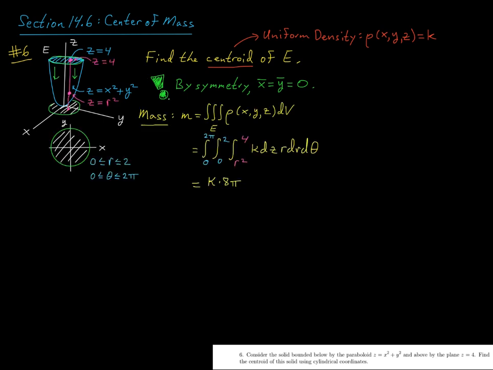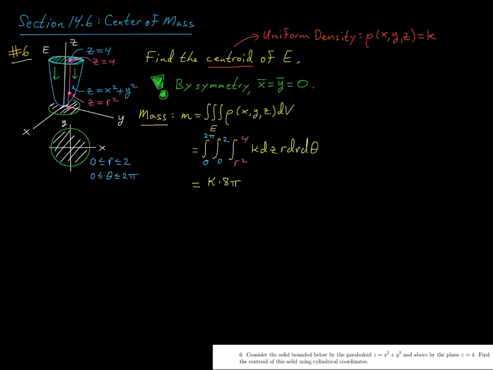So let's go ahead now and compute the mass of the solid. So we're going to integrate the density function over our solid E. And since we're integrating over this solid that's bounded below by a paraboloid, it makes sense to use cylindrical coordinates. And so if I let z vary first, fixing an x and a y, z will vary from the paraboloid, and in cylindrical, x squared plus y squared is r squared, so the height on the paraboloid would be z equals r squared. So we're going to vary from that paraboloid up to the plane where z is 4. So for the iterated integral, the bounds on z will be from r squared to 4.